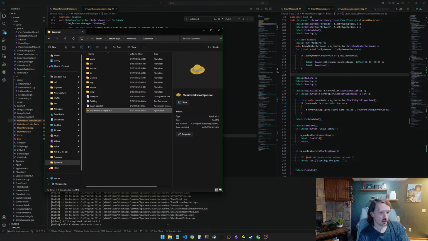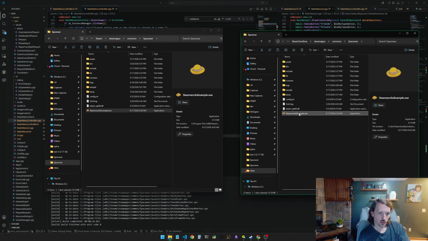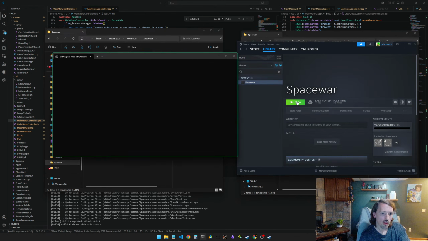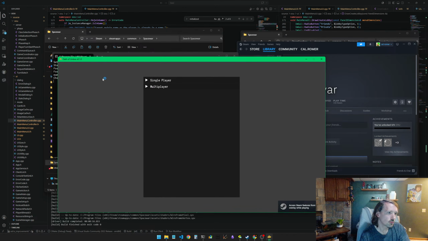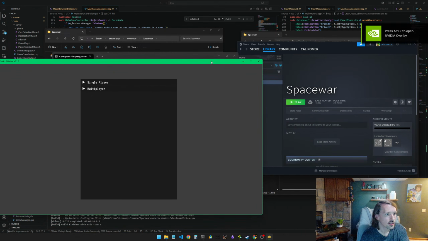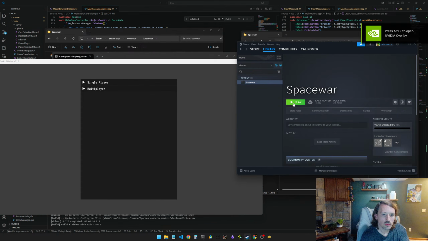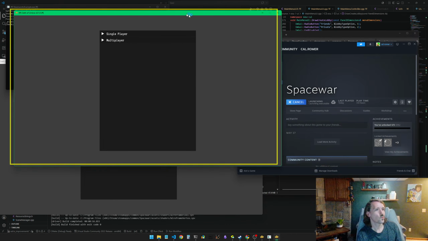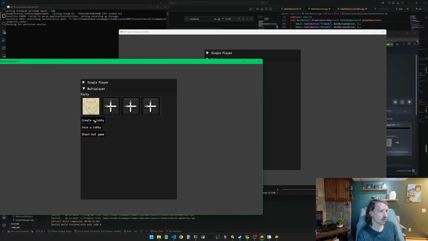I guess we'll test it from both sides. So all we really want to see there is the pictures appear in the lobby list like they did before. Can I do that? I'm in the party.